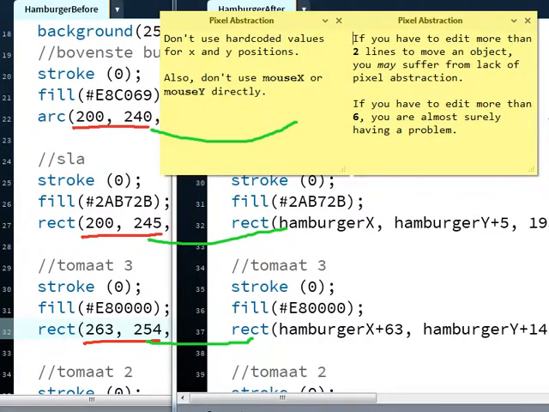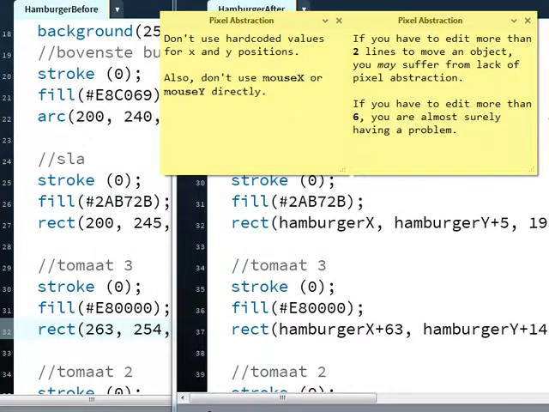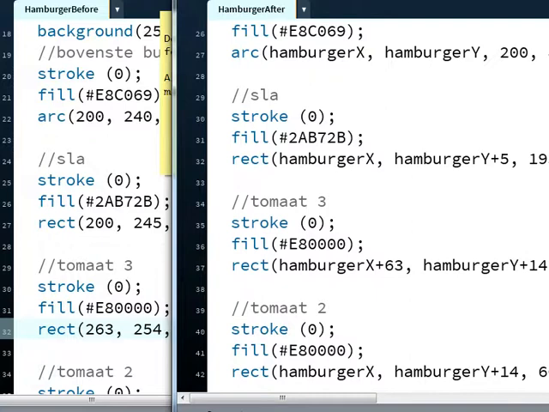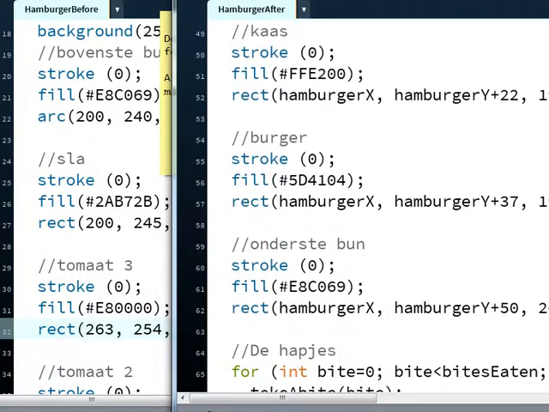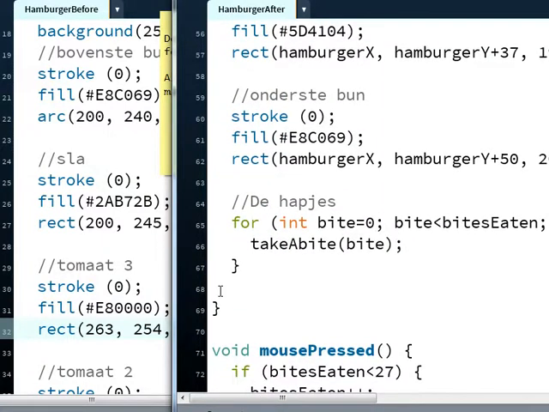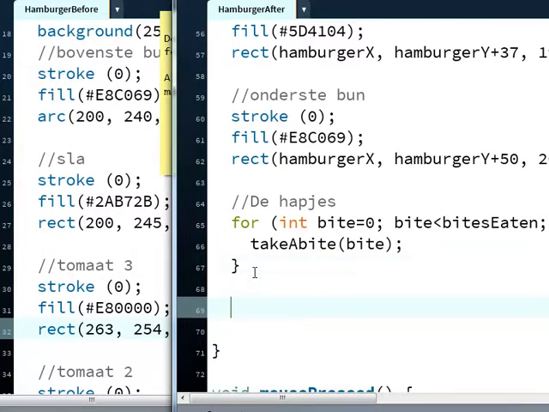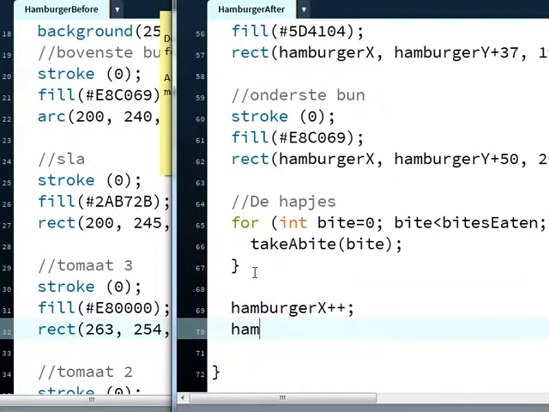Suppose I want to make this hamburger move. I'm not even trying to make it move on the left hand side, because it would be just too much work. On the right hand side, it's just a matter of adding 2 lines somewhere in the main draw method, and I could say hamburgerX plus plus, which will increment the X position, and hamburgerY minus minus, for example, decrementing the position.